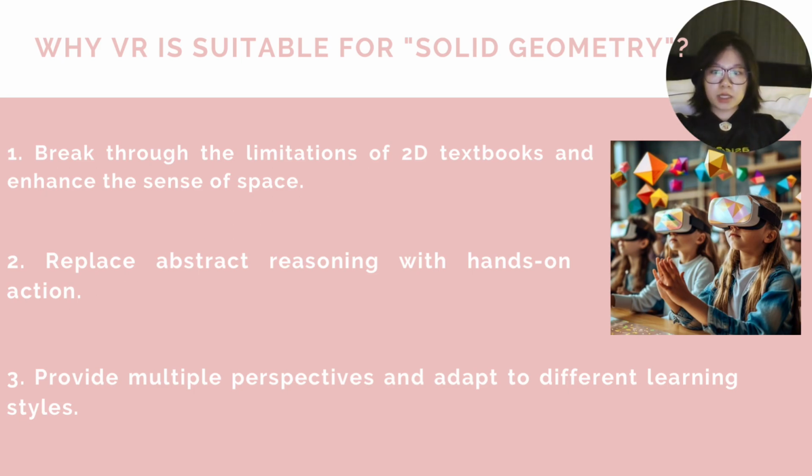And the next reason is replacing abstract reasoning with hands-on action. Traditional classes rely on hand-drawn graphics, while VR allows students to disassemble the graphics themselves, making it easier to understand cutting, unfolding, rotating, and other operations. And the last reason is that it provides multiple perspectives and adapts to different learning styles.